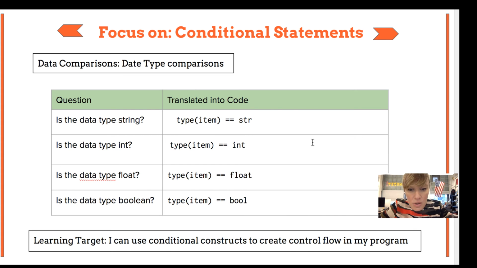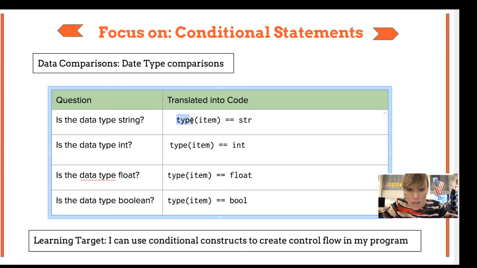Okay, one other thing you could do is ask if a piece of data that you're getting in is a certain type. You can use the keyword type around a variable name. Let's say you have a variable called item. You say, is the type of the variable item equal to a string? Remember, you use the double equal sign. That is a question to the computer: is it equal to? As opposed to a single equal sign, which assigns a value to something. Then you could similarly say, is it an int, is it a float, is it a Boolean?